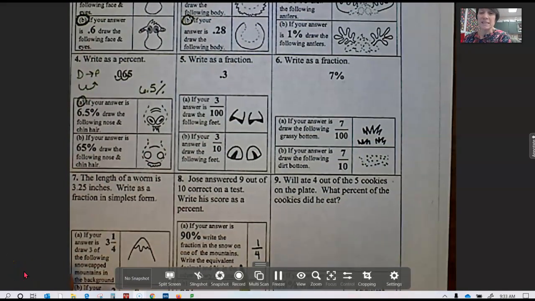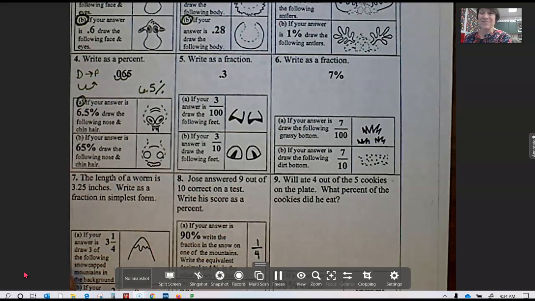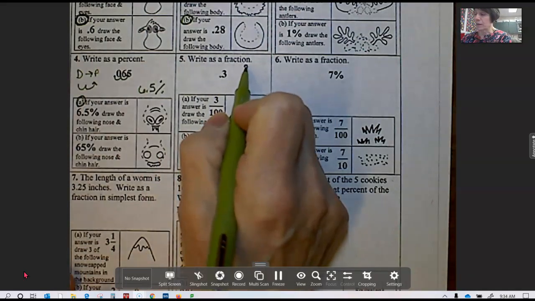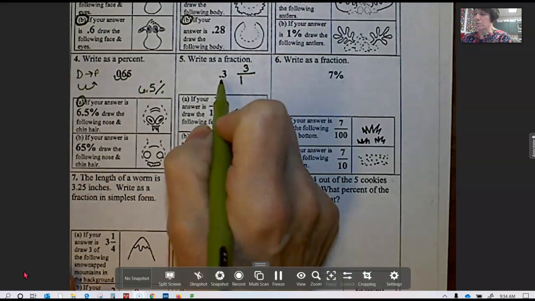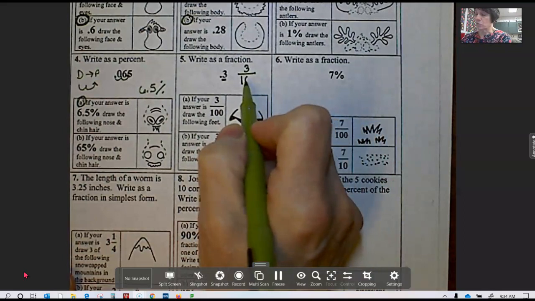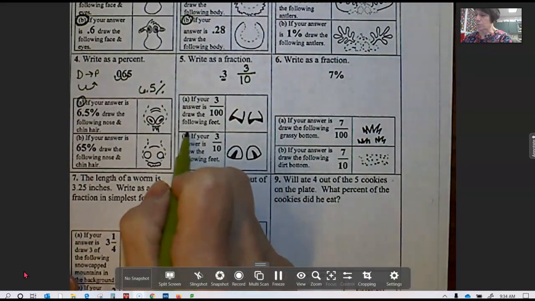To write 0.3 as a fraction, we're going to read that accurately, as we would have to if we were in a math class and we were practicing how to read decimals accurately. So this is 3/10. Another way to think about that is we're going to take the decimal number and make it the numerator. We're going to put a 1 with as many zeros as there are numbers behind the decimal point. So this would be a 1 and 1 zero. So that should be 3/10, which is our B here.